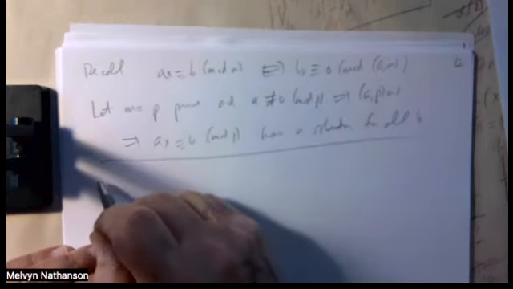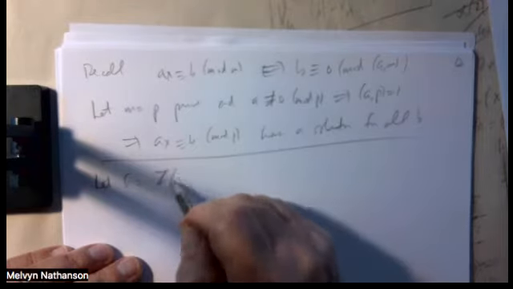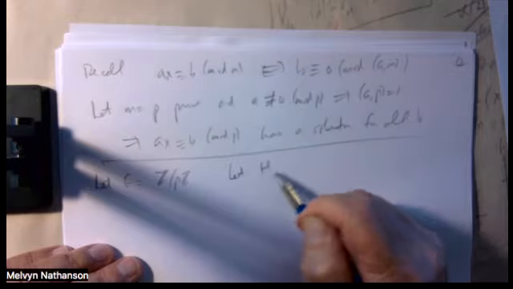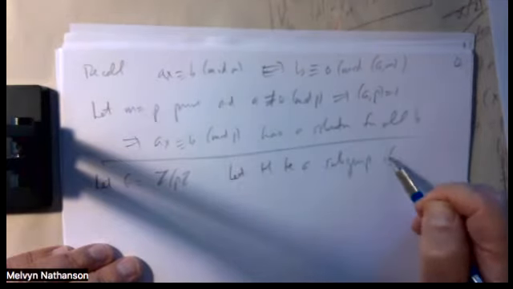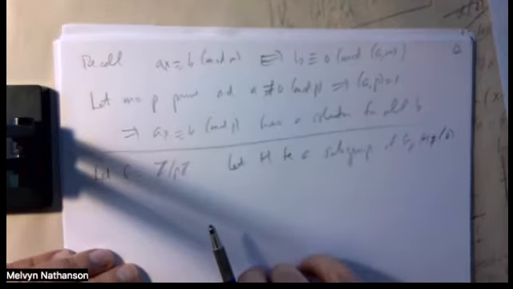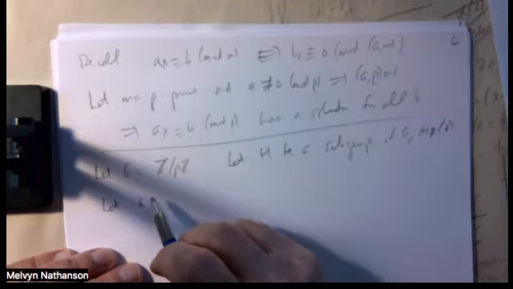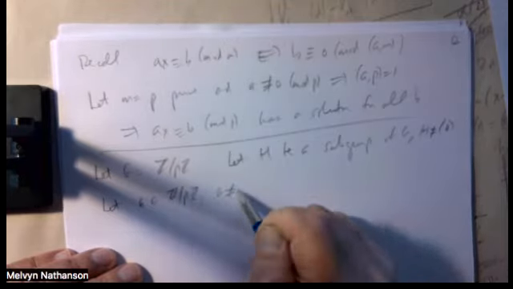So let's go back to the example. Suppose we let G be the congruence classes mod p and let H be a subgroup of G and not just the identity 0. So that a, this means the congruence class, that a be in Z mod pZ, a different from 0.